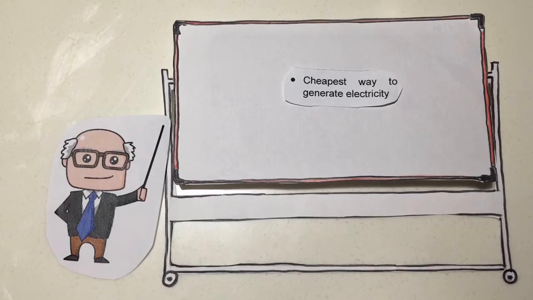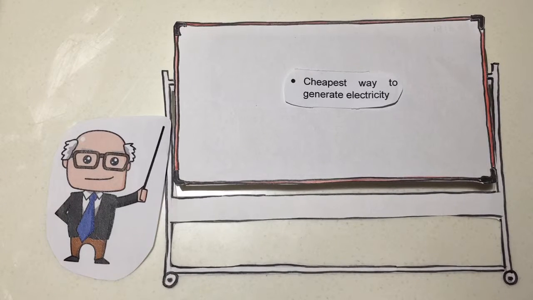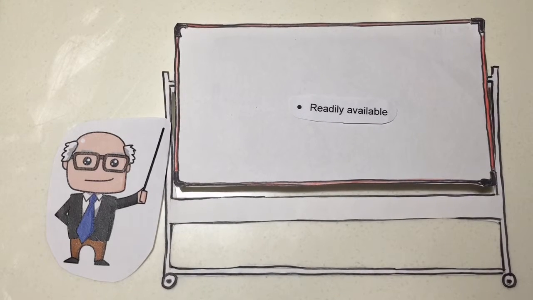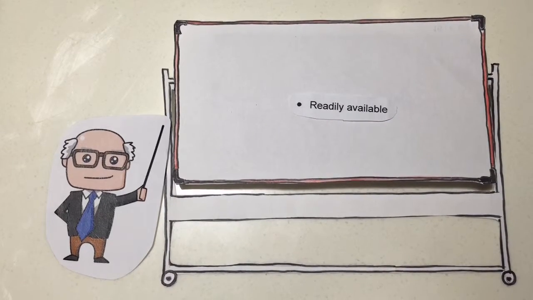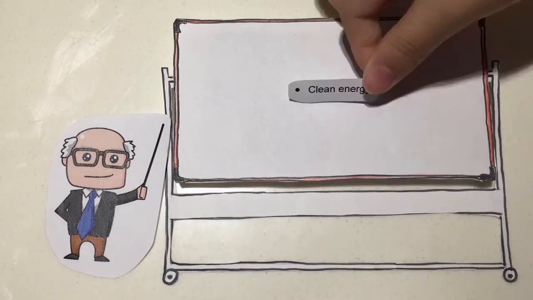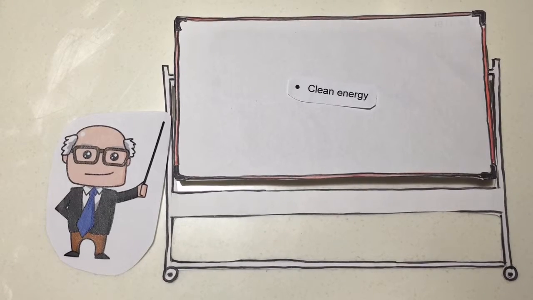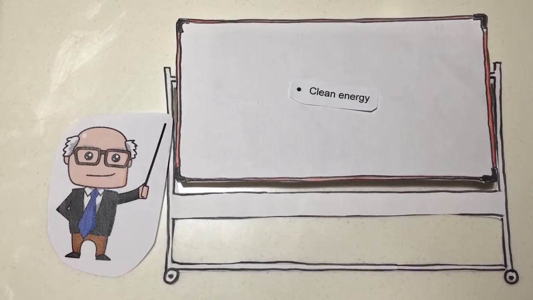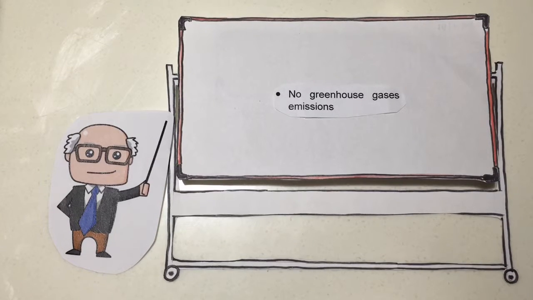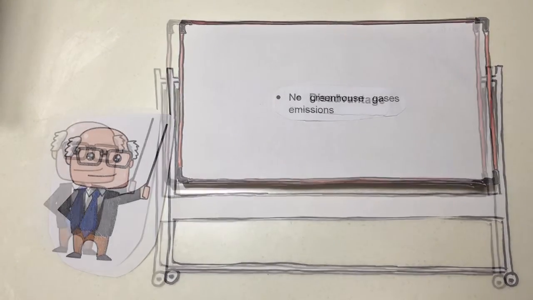Hydropower is the cheapest way to generate electricity today. That's because once a dam has been built and the equipment installed, the energy source, which is flowing water, is free. Hydropower is also readily available. Engineers can control the flow of water through the turbines to produce electricity on demand. It's a clean fuel source, as when in use, the electricity produced by the system does not produce greenhouse gases which cause global warming, a serious problem faced by our Mother Earth today.